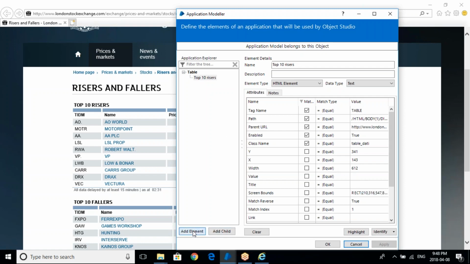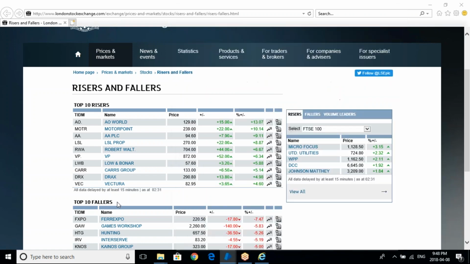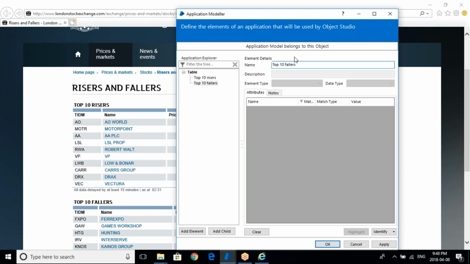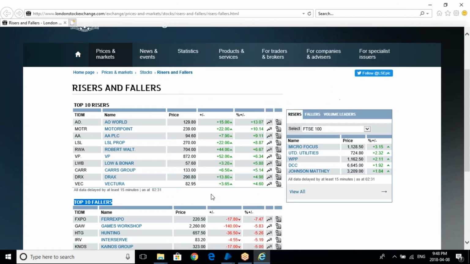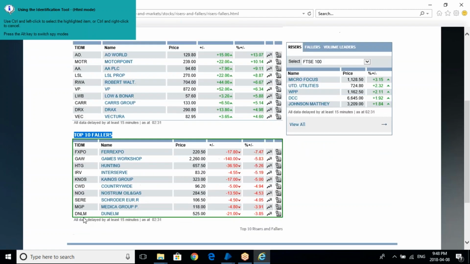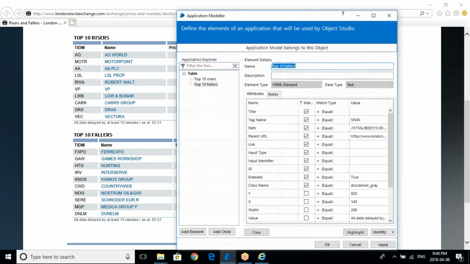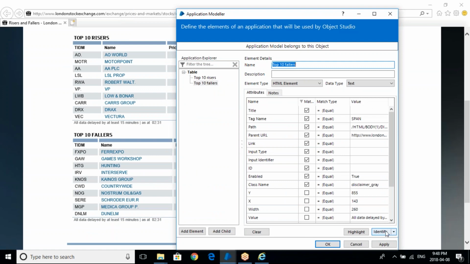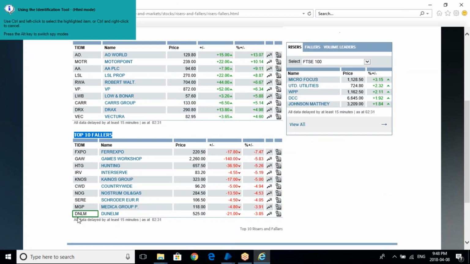Then again, you want to add one element and say top 10 fillers. So again you want to identify it. Left click, Control and left click. Let me identify again. I think it didn't do that.